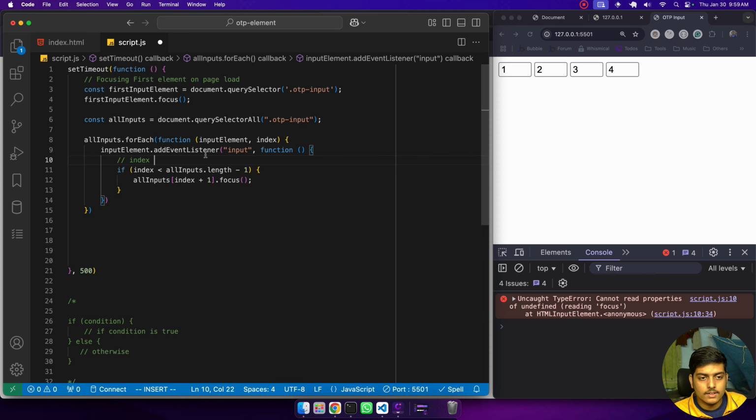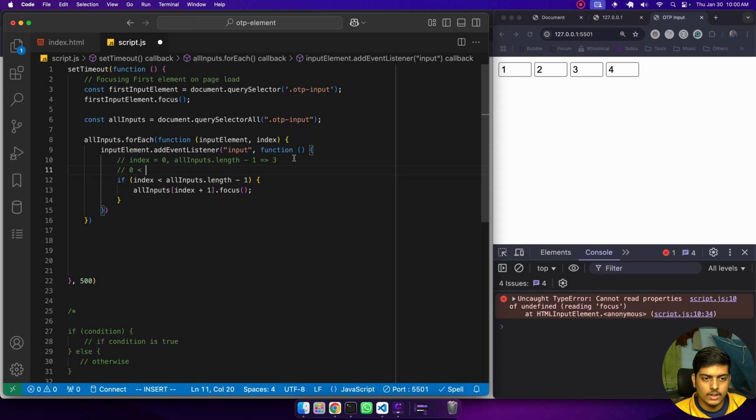So if index is equal to 0, then allInputs.length minus 1 will of course be 3, because the total number of inputs is 4, and then minus 1 means 3. So it will run for the first element, 0 less than 3, because index is 0, so it will run because 0 is less than 3.